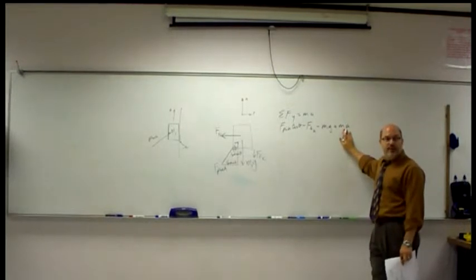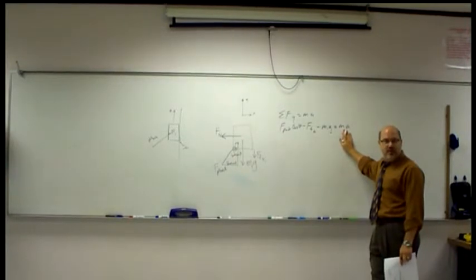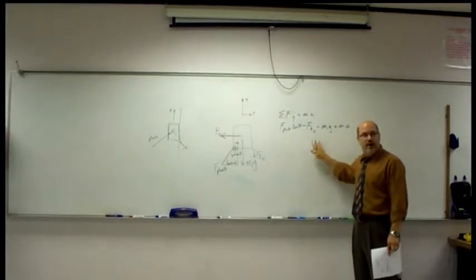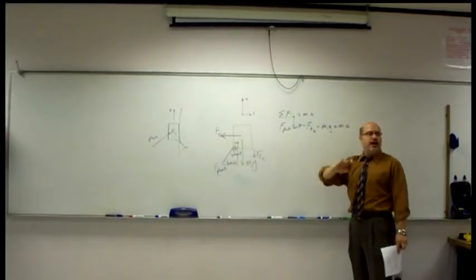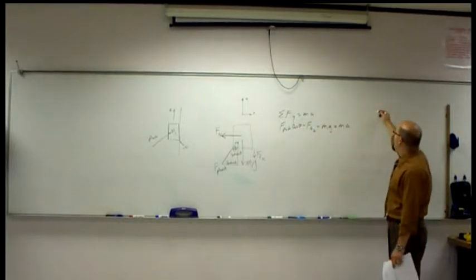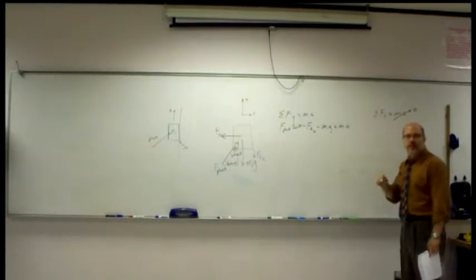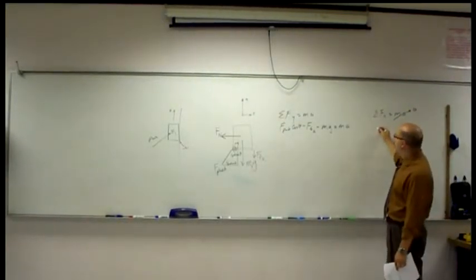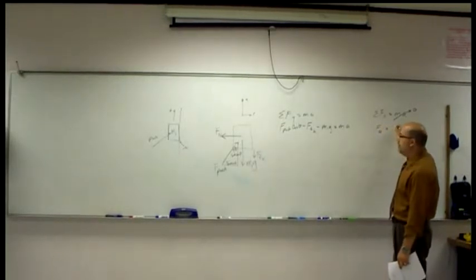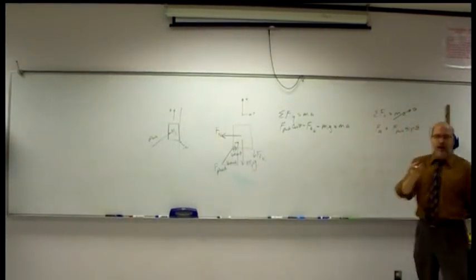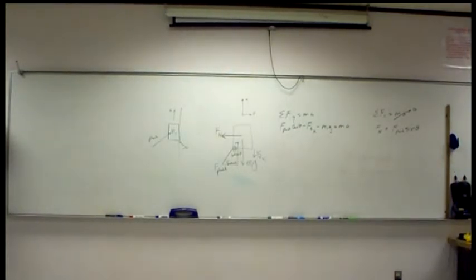Now, whether it's moving at a constant speed or not, this is the equation. If it's moving at a constant speed, what changes about the equation? Then this would be 0, and this force would equal these two, right? So it depends on whether it's accelerating or not. We just know it's sliding. All right, in the x direction, the sum of the forces in the x direction equals ma, but we know in the x direction there's no acceleration for sure. So we know that the normal force is equal to F push sine theta. Now, where else can we go with this? There's another step we can take yet.